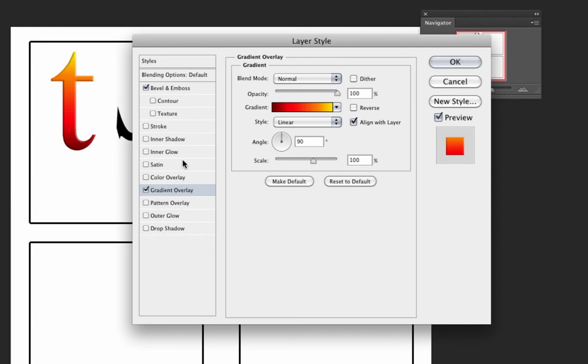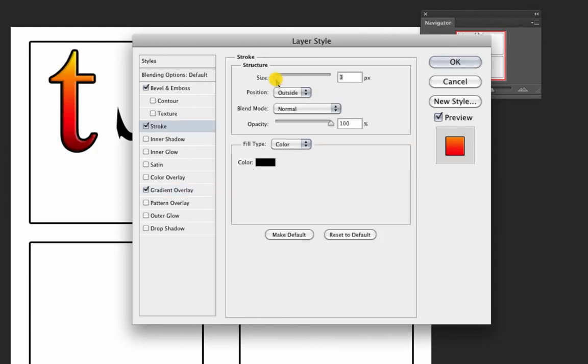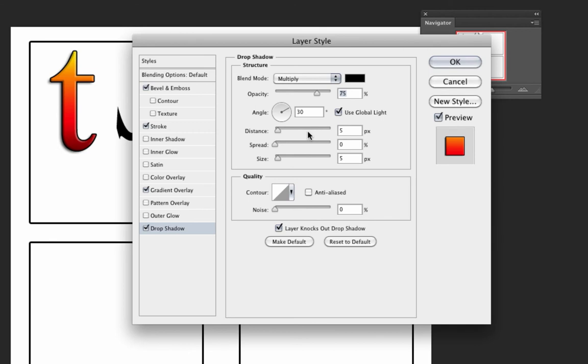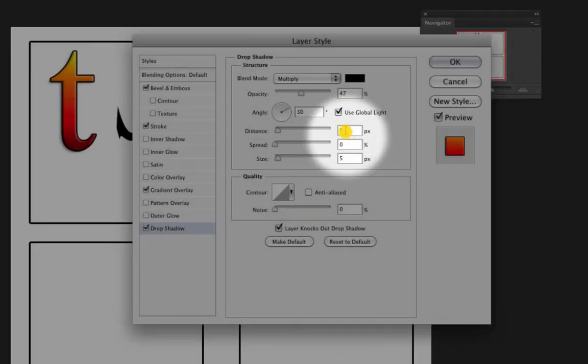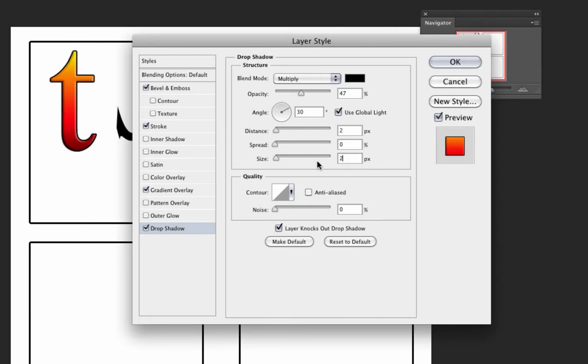So I'm not going to go into too much detail. I'll hit a few more of these. Stroke is basically an outline. I like to outline my text a lot of times. And again, you can go light on this stuff. Drop shadow. Everybody loves drop shadow, right? So drop shadow, again, same thing with drop shadow and all these effects, frankly. Less is more. Just go easy on it. You can dial down the opacity. You can bring the distance in a little bit. If you're on a low resolution, it might help. If you're on a higher resolution, you might barely see this, and you might have to actually bring the distance and the size out a little bit.